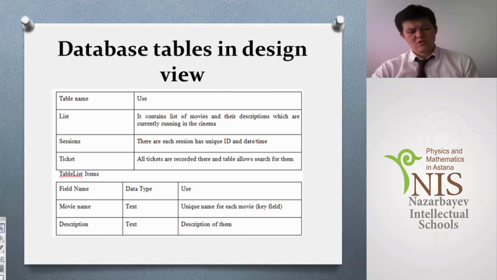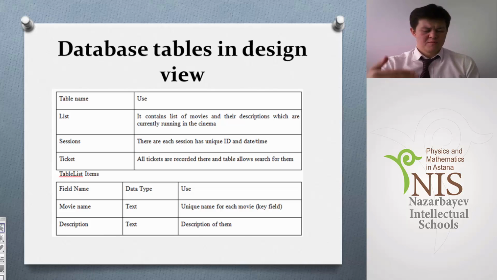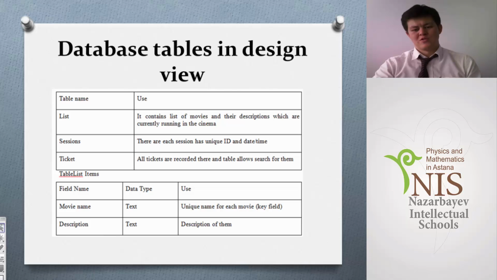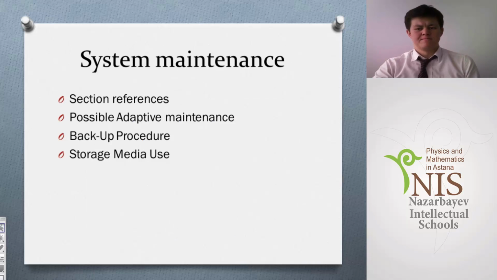And then he's going to write all the tables in design view. So you know that design view, we have actually 2 different ways of looking at the table and working with the table in Access or in other different programs, like table view and design view. So here is the design view, because here you can see exactly what kind of fields were used and what was the data type, and also students add the purpose of using these tables. Okay, clear? Let's go.